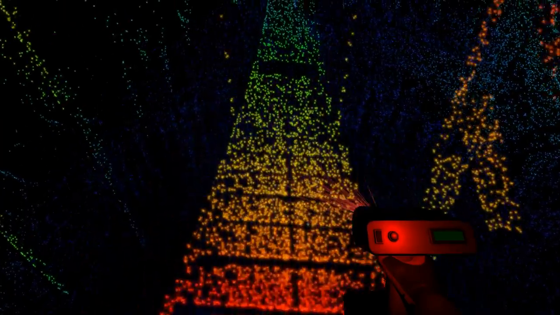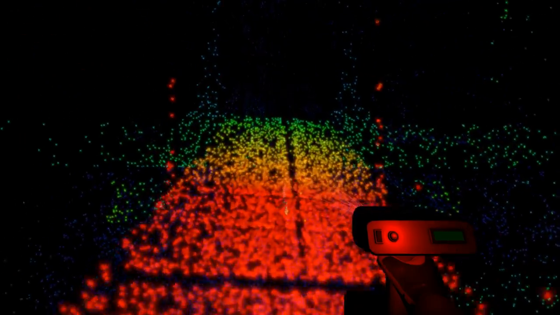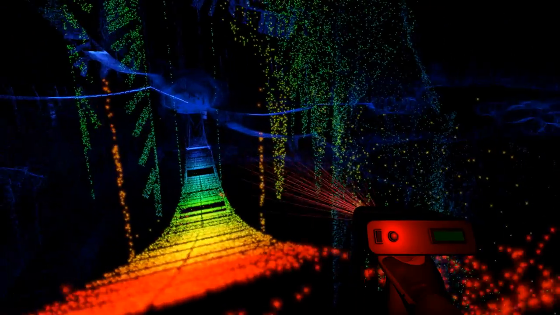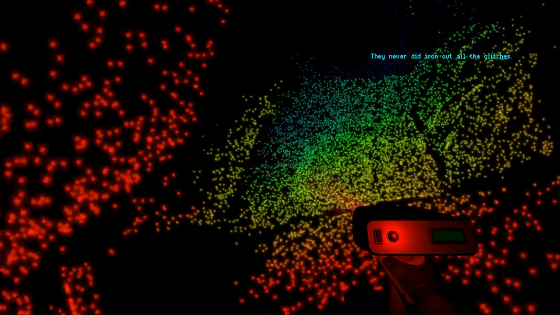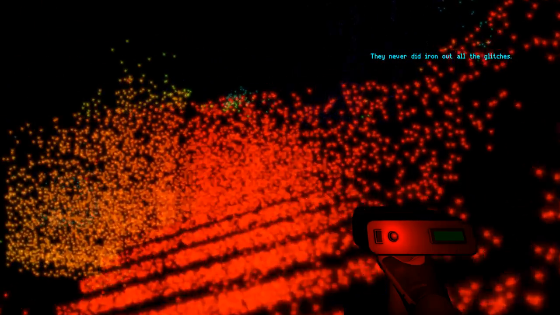I made somebody mad. I'm not gonna look around. Not gonna look around. No, I'm not. Hopefully I don't pick anything up moving here. That wouldn't be cool. Looks like a good cave here. They never did iron out all the glitches. What's that supposed to mean?